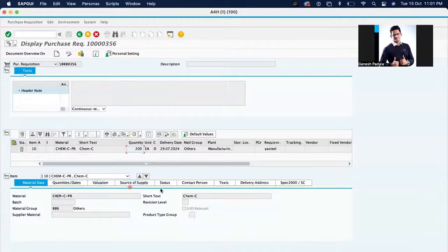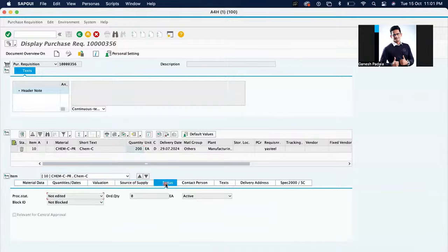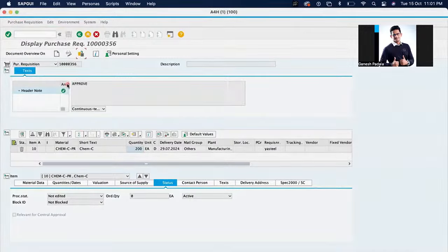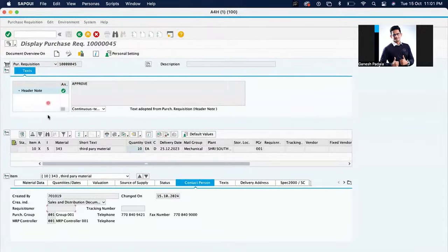Okay. Without rejection, how do you handle the third party related one? Then you can use this option called status, and here you can put the option block. You can put the block indicator, that also can be done. So let me show you such a PR. So this is the PR related to third party.